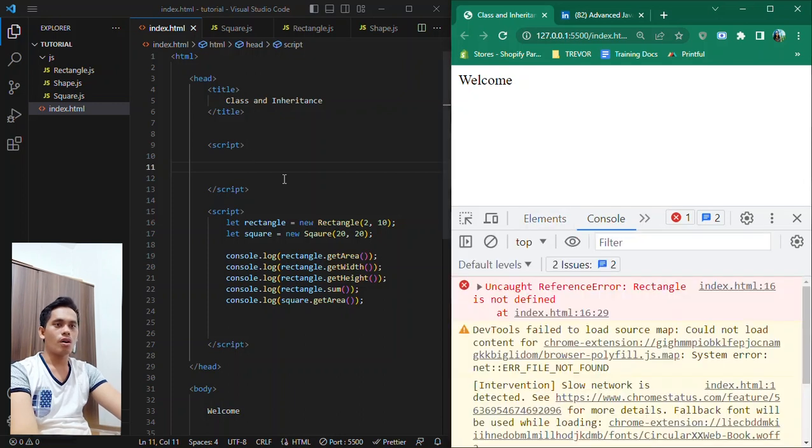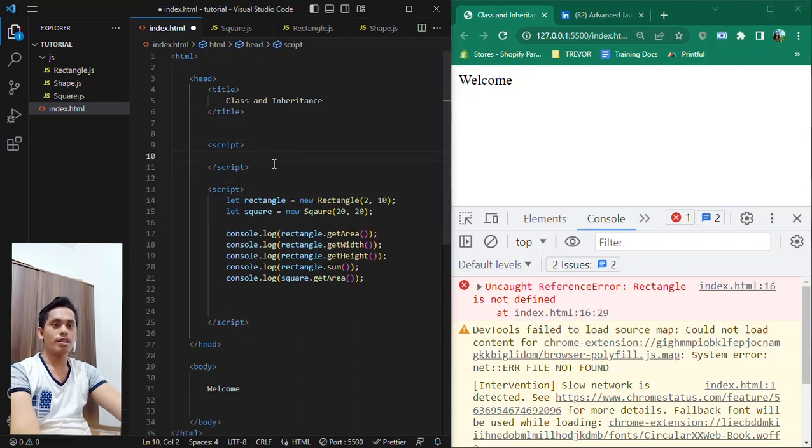Okay, so this time we need to just include the JavaScript files into our HTML file. So we will include the square.js, the rectangle.js, and the shape.js.